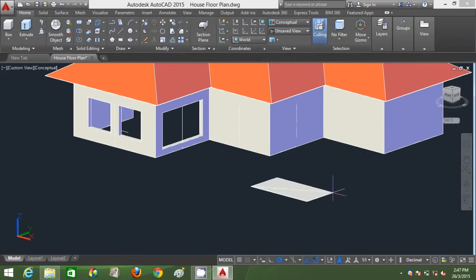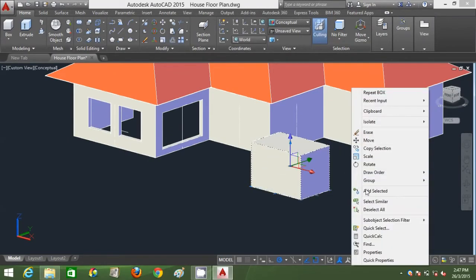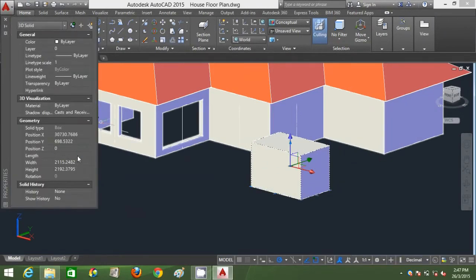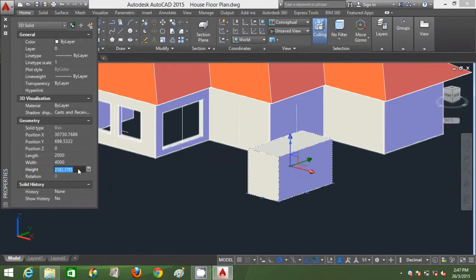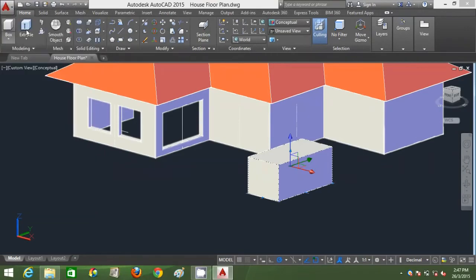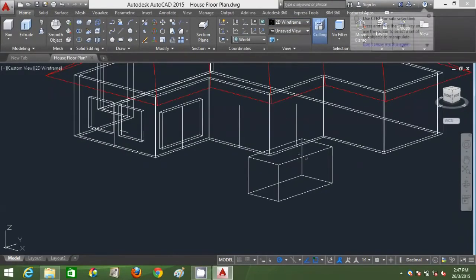And I'm going to create another French window here. So I'm going to draw one box again. Alright, the depth of course is around 2000, and the width is 4000. The height is the same as the previous one, 1008.